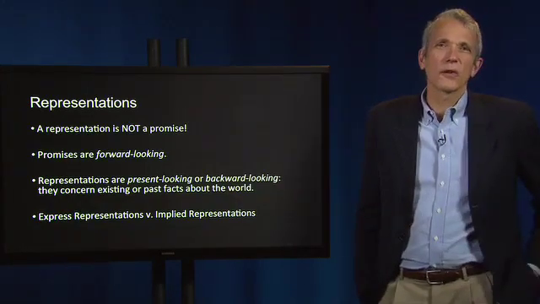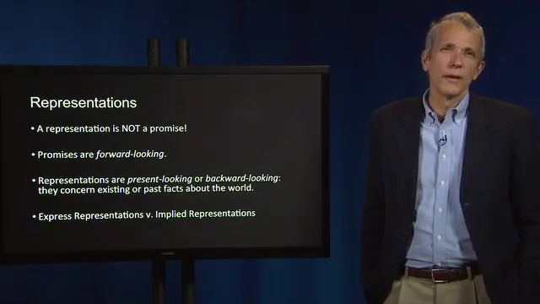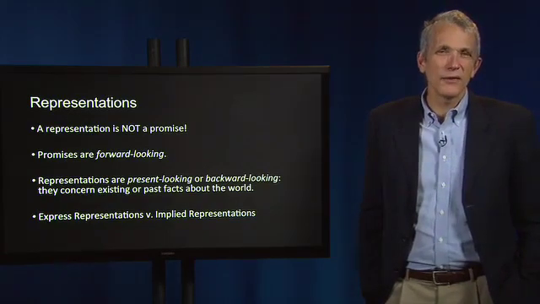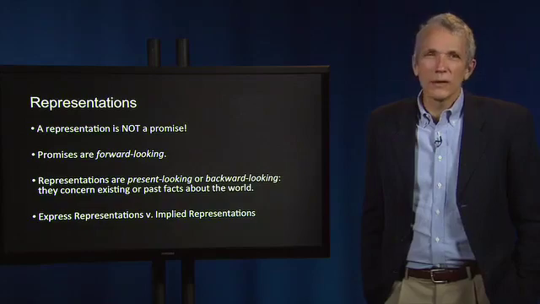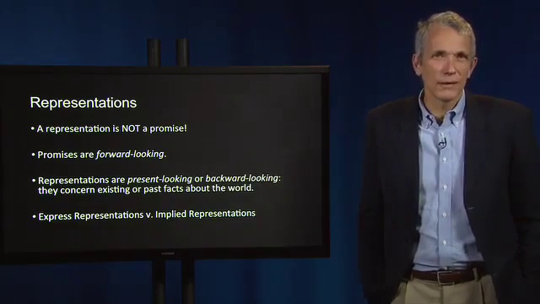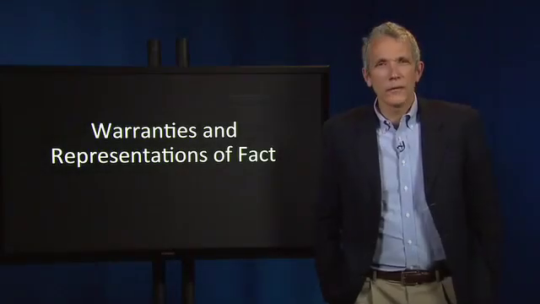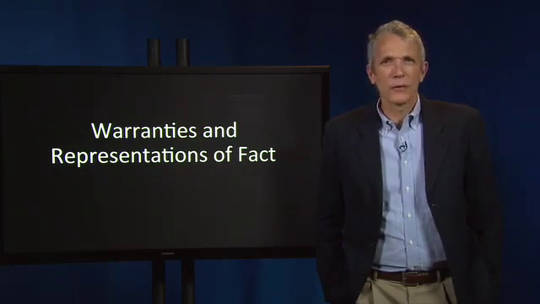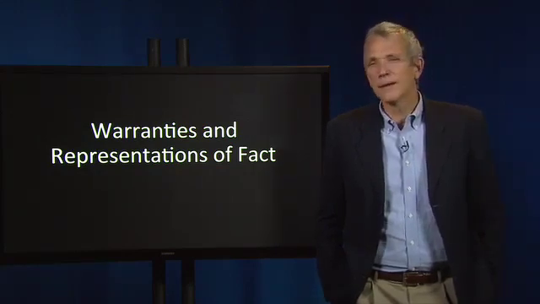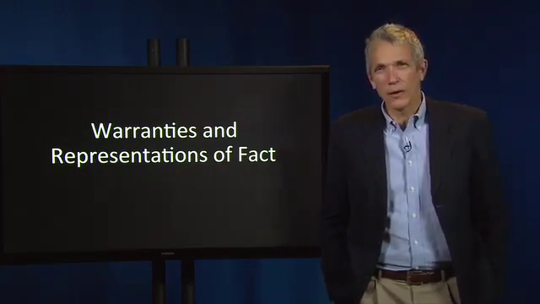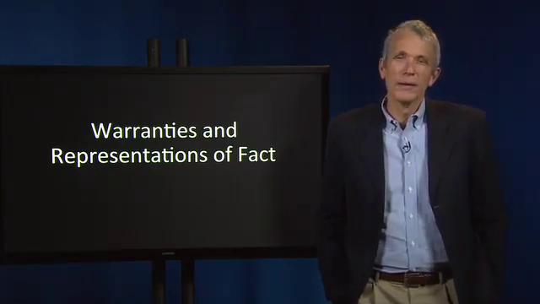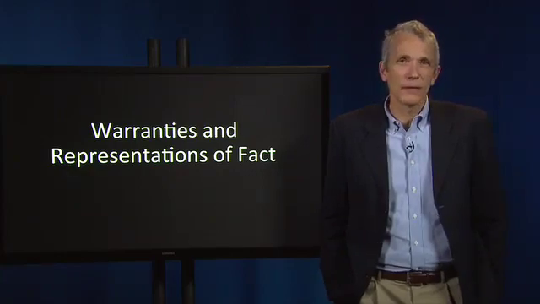Moreover, it's possible for explicit promises to throw off implicit representations. When I promise to deliver a car, I implicitly represent that I have a car. We have spoken frequently in this course about promises and the conditions under which promises are and are not enforceable. Indeed, we usually think of contract law as primarily concerning promises.